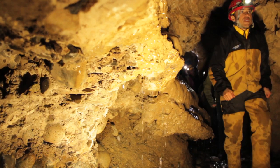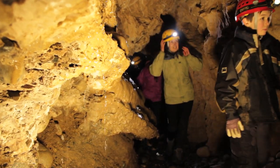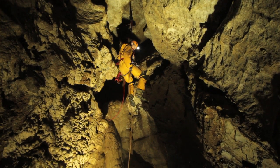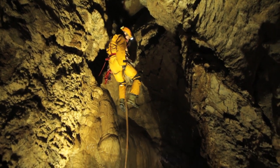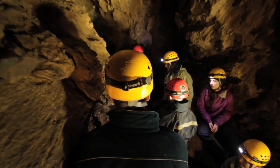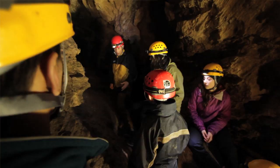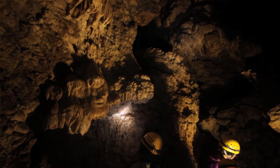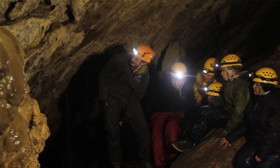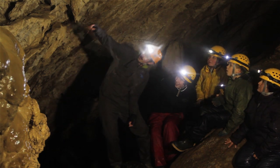The park offers something for everybody — all ages and abilities — from easy family cavern tours to wild underground adventure. Helmets and lights are available if you would like to self-explore these caverns, or you can enjoy an educational guided tour. These tours leave every hour on the hour from 10 a.m. to 5 p.m., seven days a week.